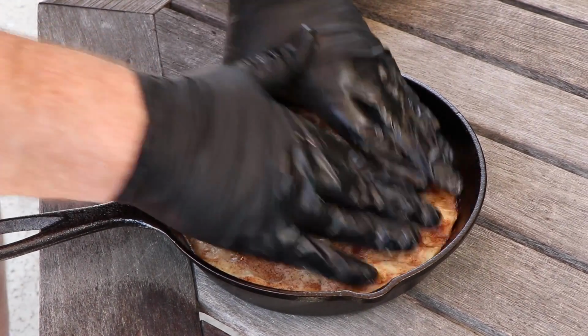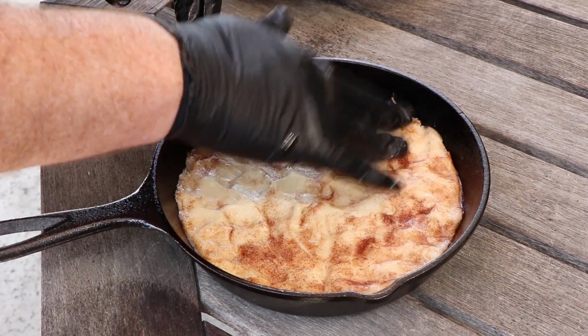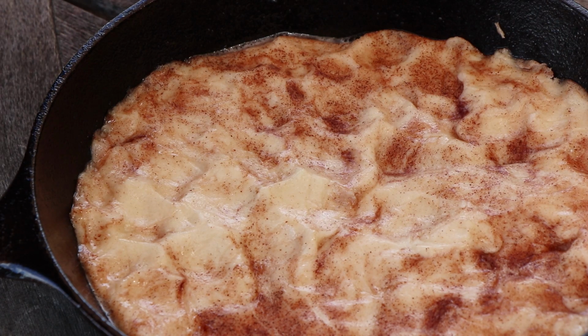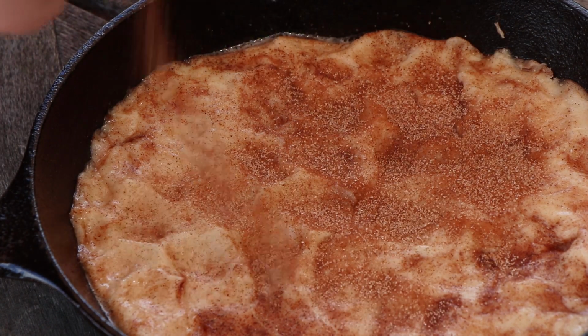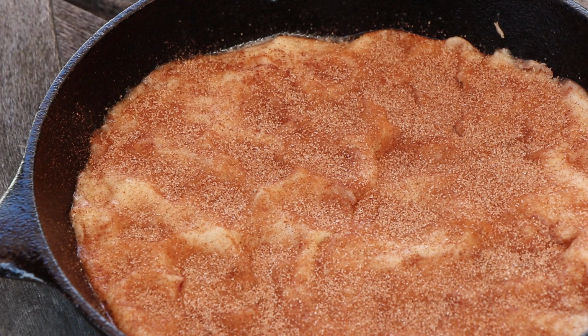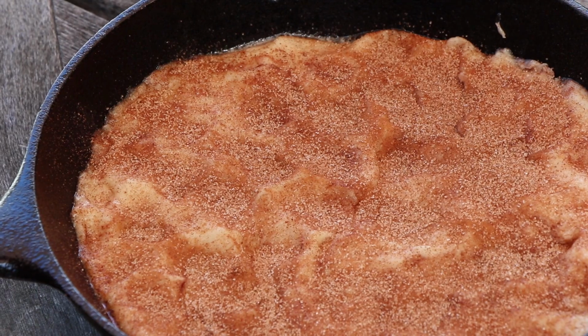Okay, we're not going for smooth or anything like that. We're going for sort of a rustic camping cookie. I'm gonna add some more cinnamon sugar on top now, so we have a nice coating. That looks really good. Perfect. Now we're going to get this on the grill.